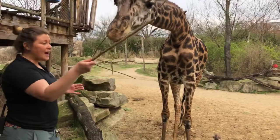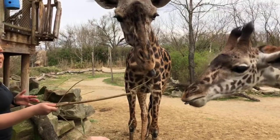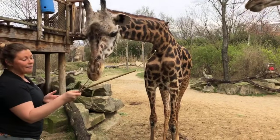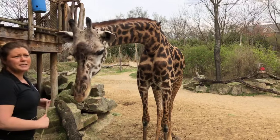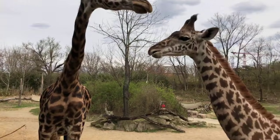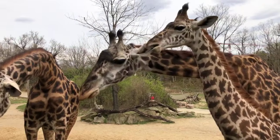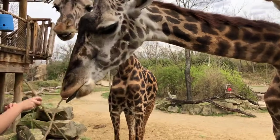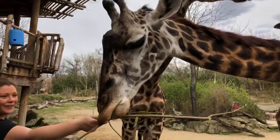So if you have a sock or a brown paper bag hanging out around home and some other crafty items, we were hoping you can make us sock puppets that look like giraffe. Now don't forget to add the tongue. Maybe you have some ribbon or a spatula. I don't know what you have at home, but you can make a giraffe sock puppet, put on your own plays, take photos, and send them in to us. We would love to see what you come up with, probably something better than I ever could. But yeah, we really hope you guys enjoy and try making your own sock puppet giraffe after this.